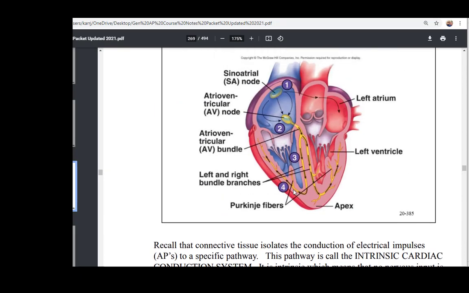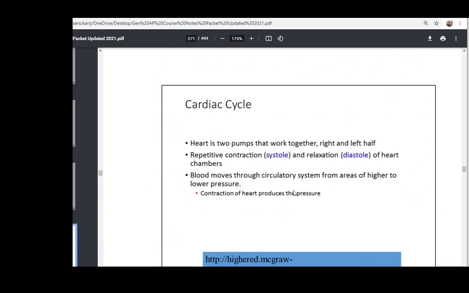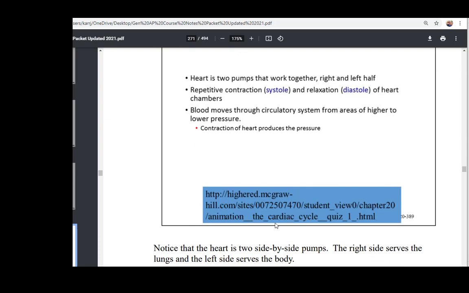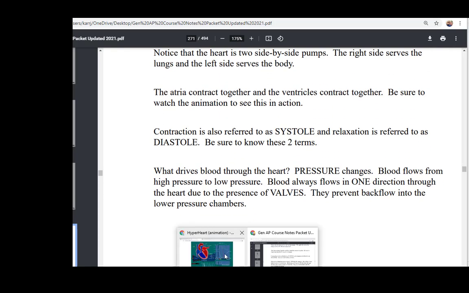So the cardiac cycle, it just refers to the events where the blood is entering the ventricles through the atria and the open AV valves. The heart contracts, closes the AV valves, opens up the pulmonary and aortic valves, and then it empties. So the cardiac cycle is just that process of moving blood through the heart, the right and left side working simultaneously. Like I said in this previous animation, this is in your Blackboard under the Extra Resources tab. This is the cardiac cycle.